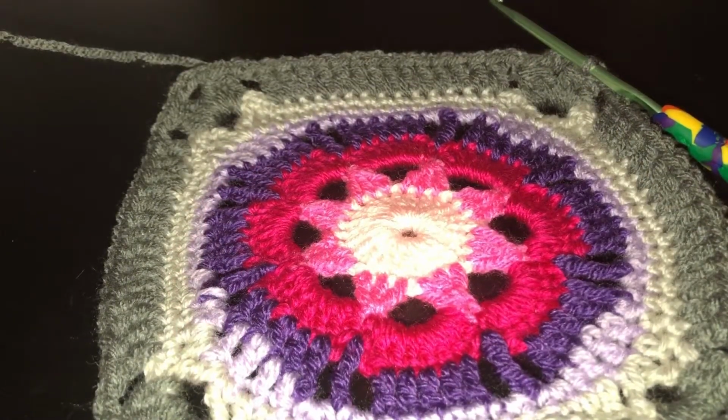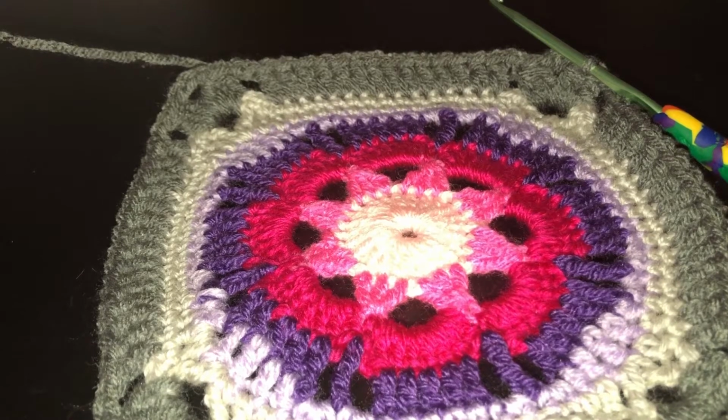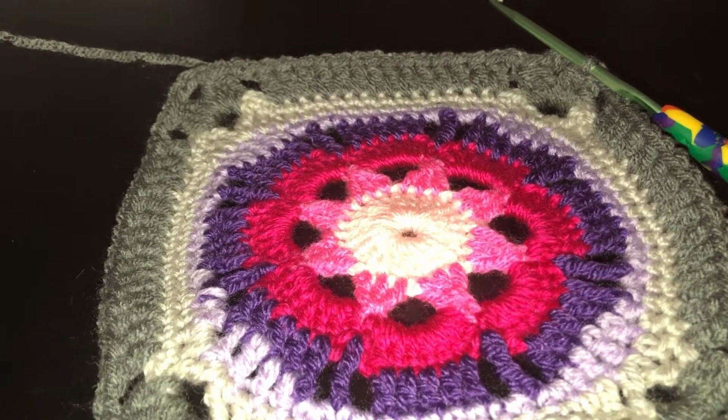Okay, our base round is finished. Now it's time to do the maths. So just a quick explanation. Each side of the pattern is 15 stitches wide. So it will be repeated a certain number of times plus a corner assembly of 2 skip stitches with chain 2 and a cluster, chain 3, a cluster, 2 skip stitches and a chain 2. So that's a total of 7 stitches, plus the number of stitches at each end before and after the corners. So in order to calculate the end number of stitches, you'll need to count the number of stitches you have along the side of your project. So I highly recommend printing off this pattern, even if you don't want to read the pattern.